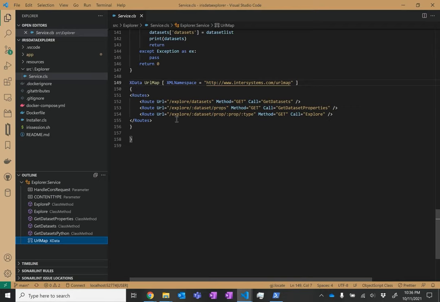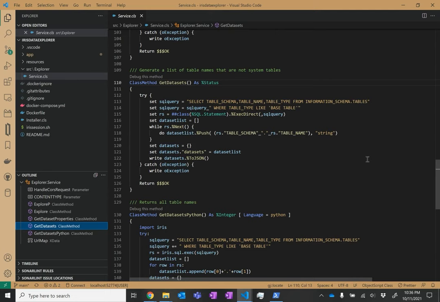Finally, the exciting one, /explore, dataset name, property name, and property type, calls the explore method, which is where all the work gets done to generate the descriptive statistics for that property. So I'll quickly go through each of these three.